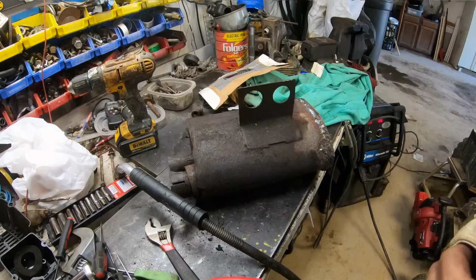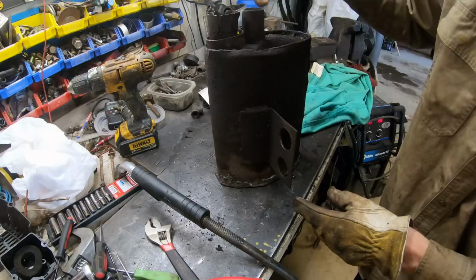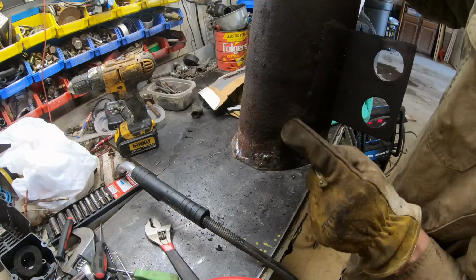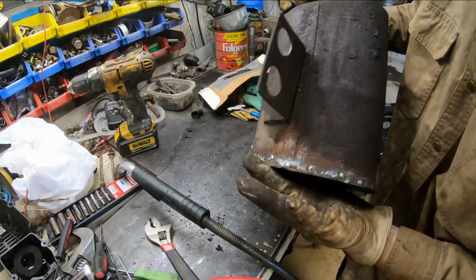Hallelujah. That sucked. That's done. Most of it welded pretty easy. Not bad at all. But over here, this is the side where the exhaust has always come in, and that's where the moisture, I imagine, was accumulating. This side was really bad. And you can see I had to come up almost an inch from the plate we welded on. This just kept blowing apart, so I just kept stacking beads of metal up and up, climbing up this thing as we went, and finally got it filled in to where it doesn't have any pinholes in it. How long it's gonna last, I don't know, but it'll last long enough to make it viable for what we did. And then when it completely rusts out, we'll search for another one.